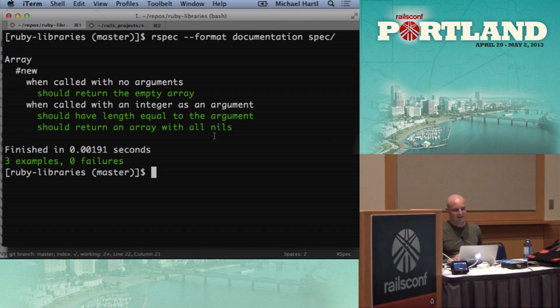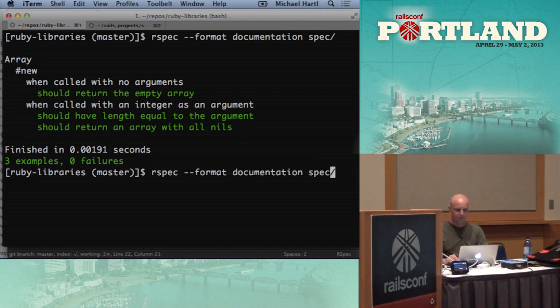And so I think if you do this exercise, it's really hard not to learn a lot about whatever thing it is that you're documenting. And at the end of the day, you have this beautiful formatted example of what the object does. So I want to do just a couple more examples of this, and then I'll let you make your choice about which direction you want to go.